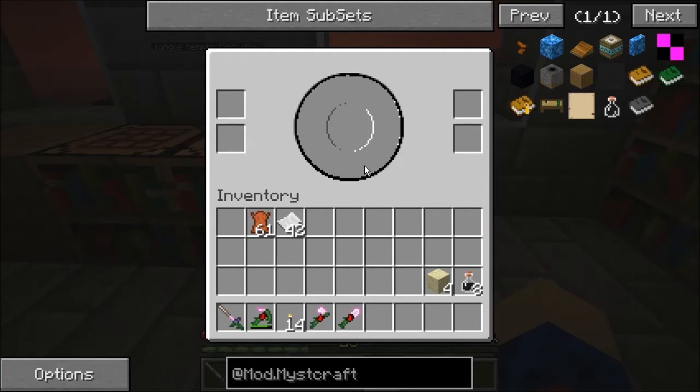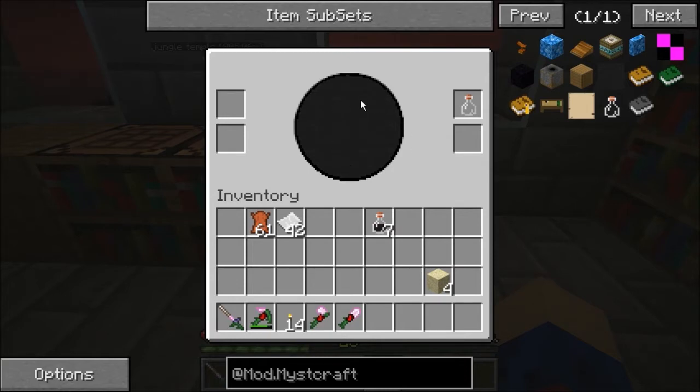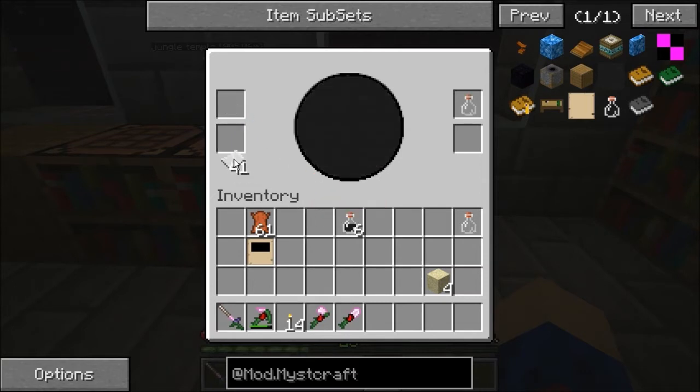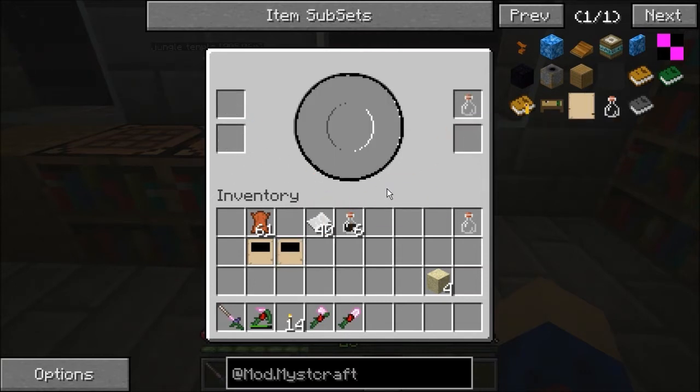So now, this tool here is called the inkwell. And the inkwell is how we make linking pages. And we need those for a lot of things. So when you take a bottle of the ink and put it in here, it will fill this area up with ink and give you back the empty bottle. And if you take a page here, you can create a link panel. Sorry, not a linking page, a link panel there. And the link panel is the item that allows us to travel back and forth via these books. All right? And I know that to start with, we're going to need 2 of those. So I'm going to grab 2.